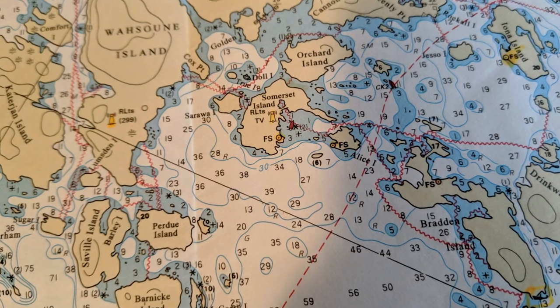Now, the other thing that I did was mark onshore other aids to navigation that are marked on the charts. For example, flagpoles and flagstaffs, I'll get back to that in a second. And then if there are radio towers or whatever, there's enough stuff on the charts which doesn't necessarily show you what to avoid, but they are aids to navigation, because if you're looking at the chart and you're like, yeah, I know we gotta go that way, Georgian Bay isn't just one straight run. So in the words of Anchor Girl, it's rocks and trees, lots of rocks and trees, and there are many areas where there are no cottages or structures on land to help you define where things are.